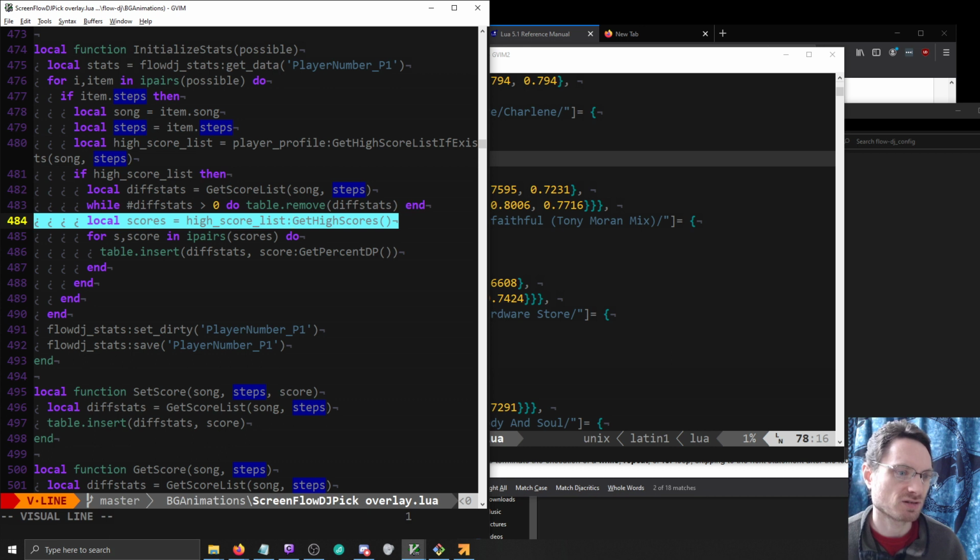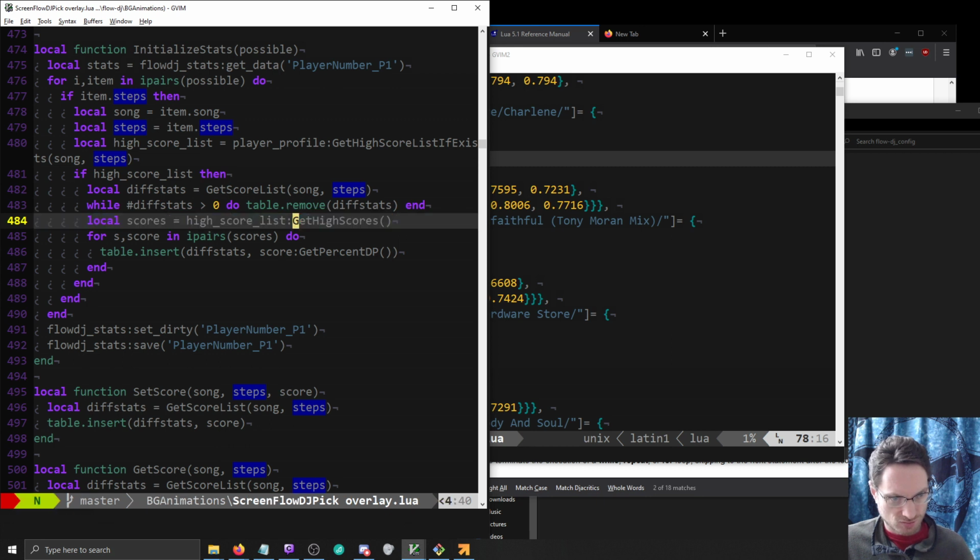Right, that doesn't consider the possibility that there's no actual score to insert. But it's going to be the same list.